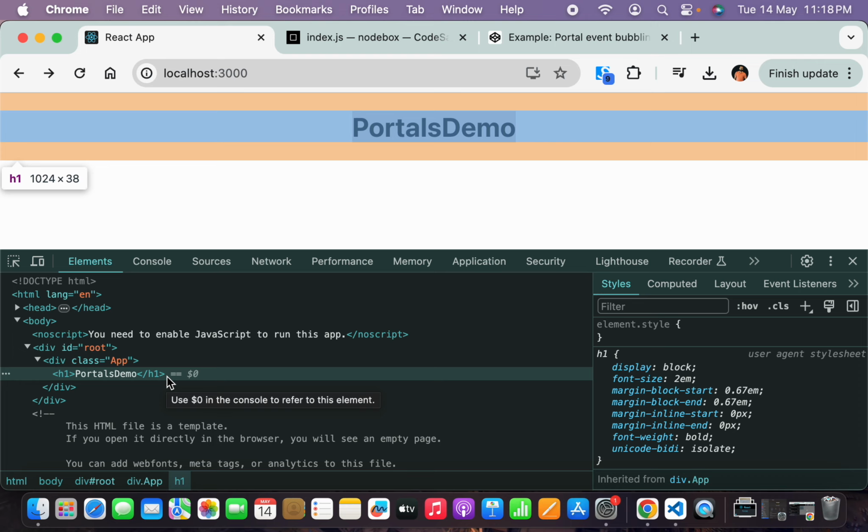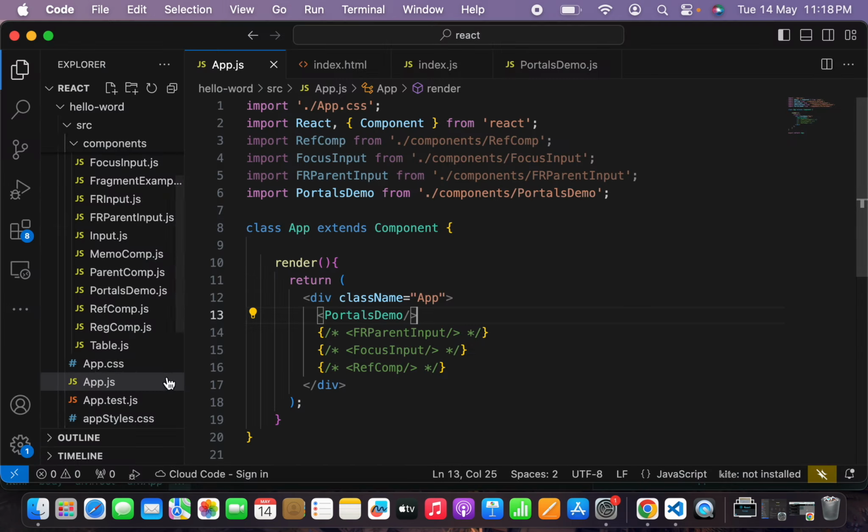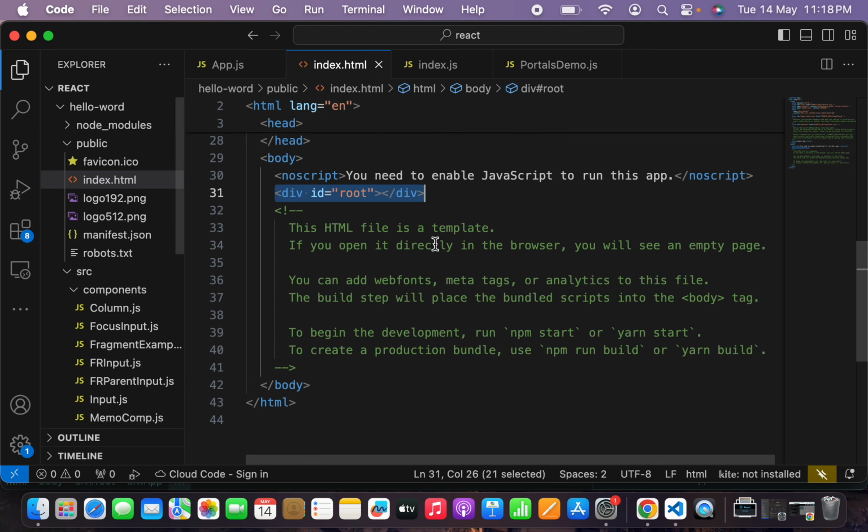I want to put this element outside the div whose ID is root. In other terms, I want to put this element outside the React.js application. So how can we do that?